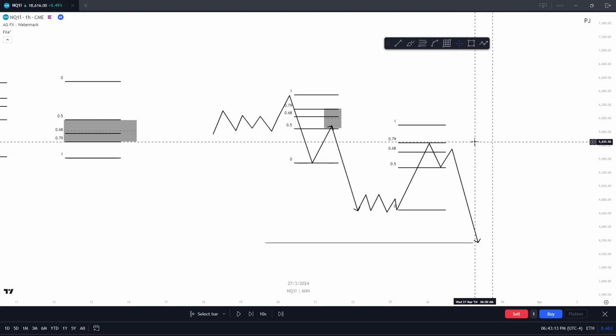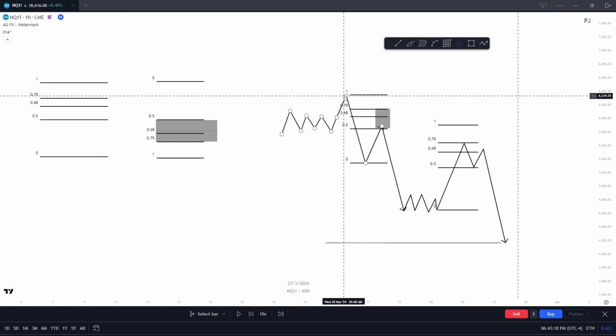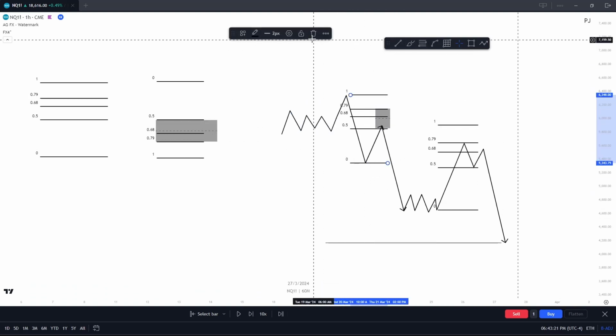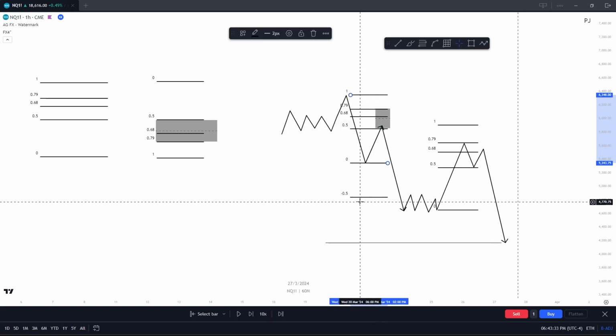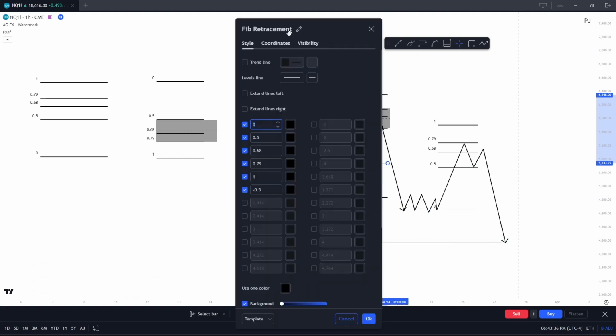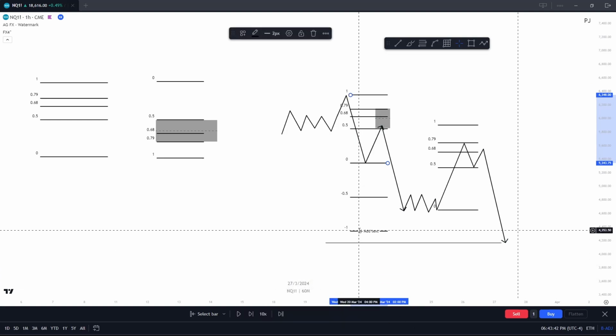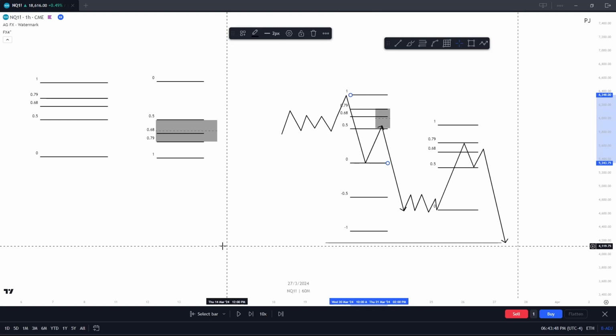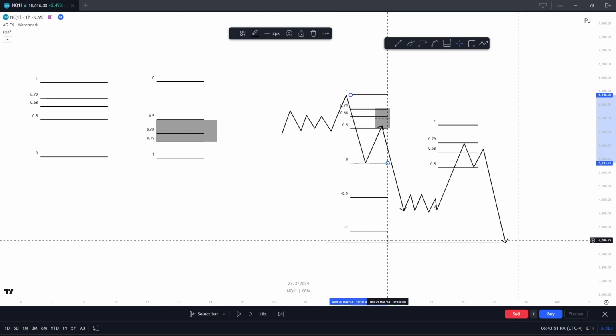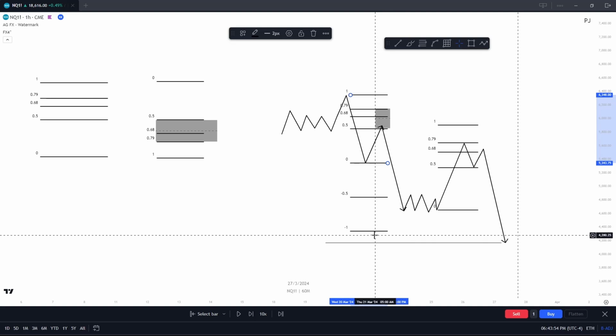From that point on, we use this higher time frame into lower time frame, and we can also put projections off of these. I don't like to use that as much, but you'll usually see ICT put, I think it's the negative 0.5, and I think it puts it on the lower end, with that being here, and then also continuing on into a negative 1, and that would be right under this sell side liquidity level, and then continuing to our weekly, our daily, or whatever time frame you're using to go ahead and catch your trade.